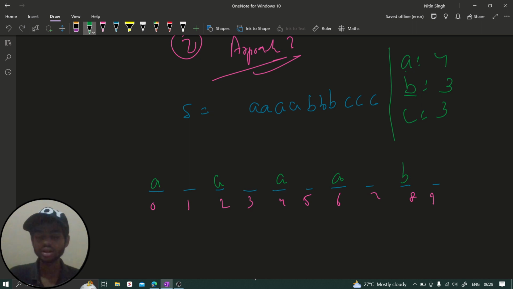I put it here. And now you can see, guys, there's no more characters left for the even places, right? So once you find that, now you have to put at index 10, but 10 index is out of bound. So if you are getting out of bound, just start from the 1 index. So you're going to put here 1 B, here 1 B. So you have completed your B as well. You have inserted B three times. Now left with C. So insert C, C, C, and C.